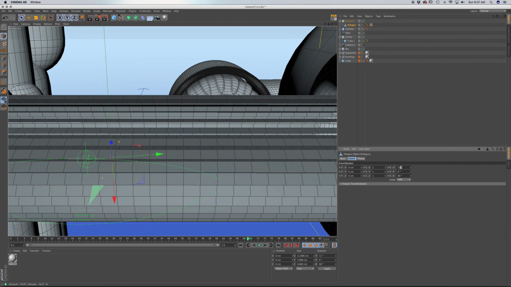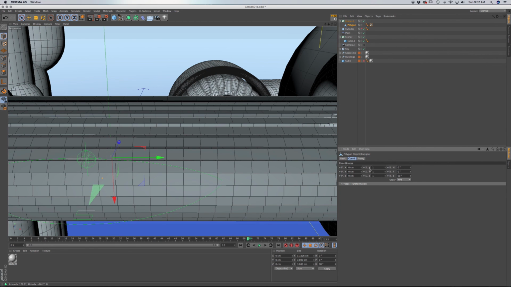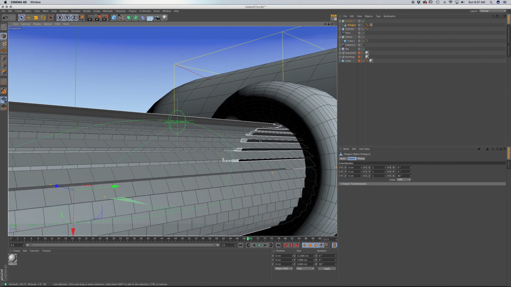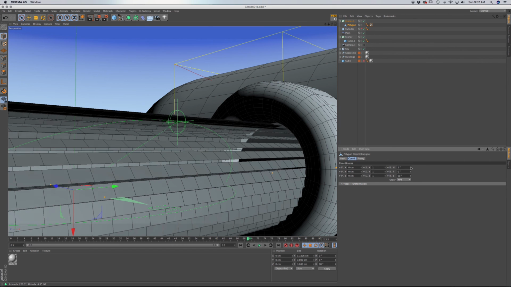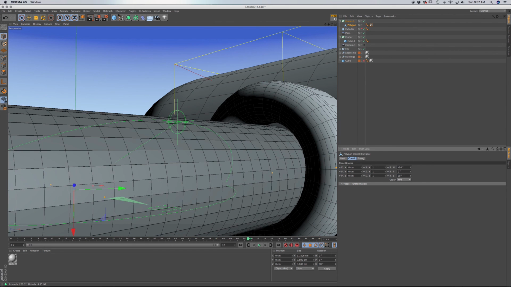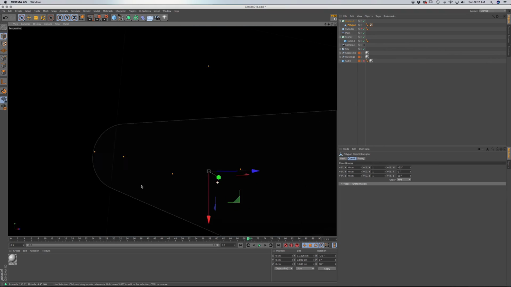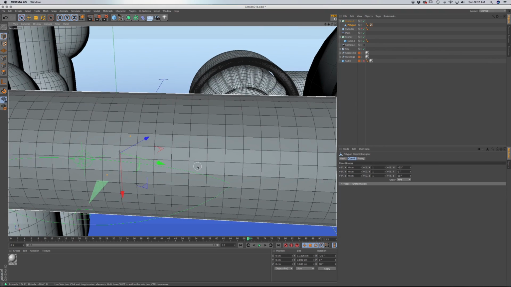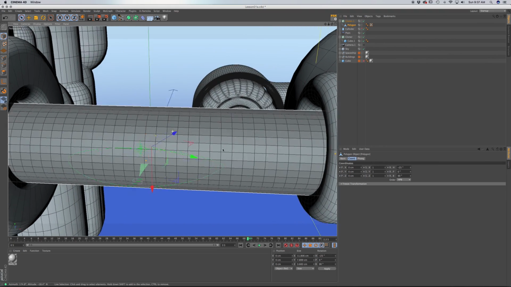And let's see here, if I go to 0 and 0, we're still not correct. So let's adjust the heading, and that seems like where we need to be. So let's go to 25 degrees, negative 25, and that snaps everything exactly to where we want it to look as a cylinder.